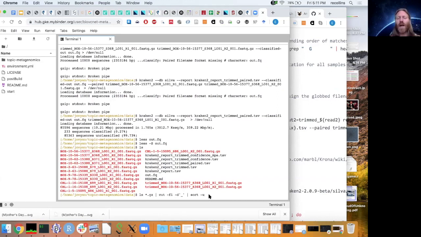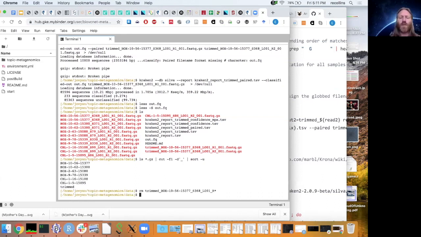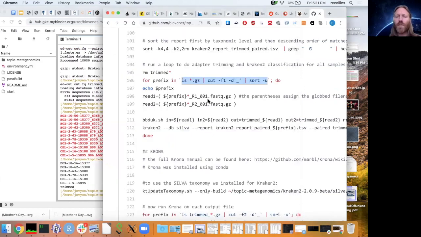And then I sort those and then use this -u flag in sort, which only gives me the unique ones. So in this case, it produces the first part of each of these different sequences, and then this trimmed one, because it has an underscore there too. So we're just going to remove those for now, because they will be rebuilt as we do this.